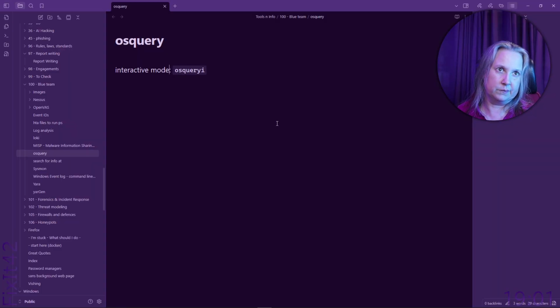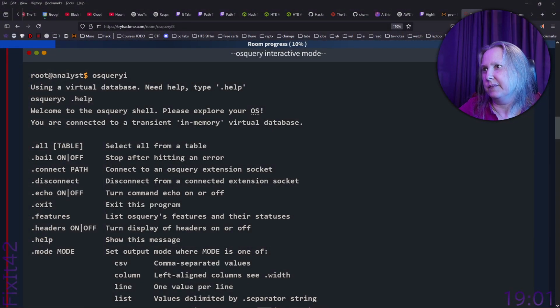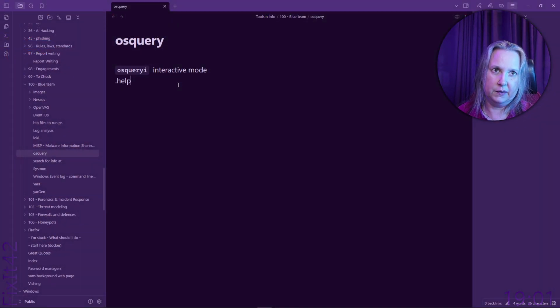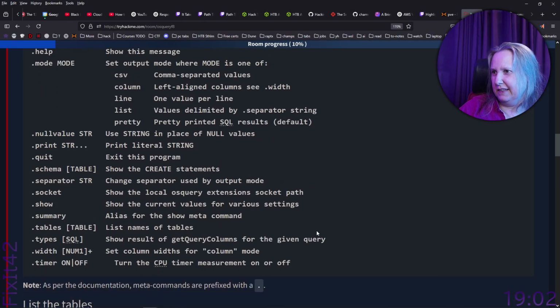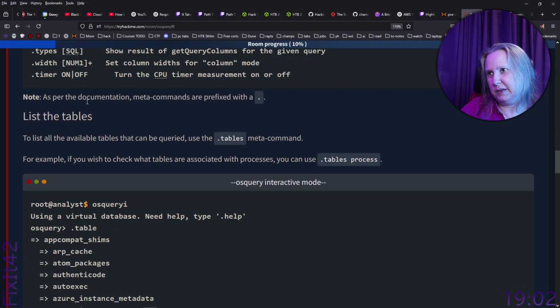And I kind of usually do it there instead, right? If it's just a one letter thingy. Dot help. Well, I guess I type help because it's not obvious enough. As per documentation, commands are prefixed with dots, and I kind of recognize that.